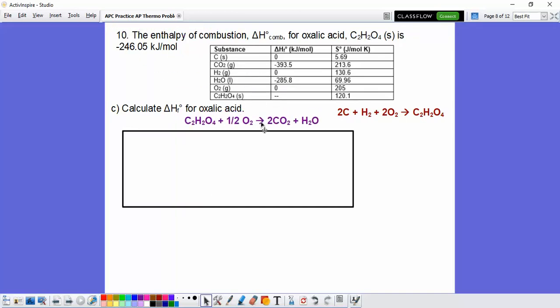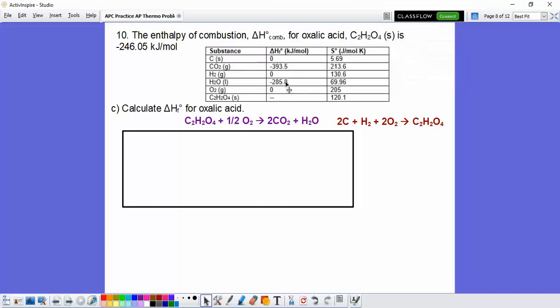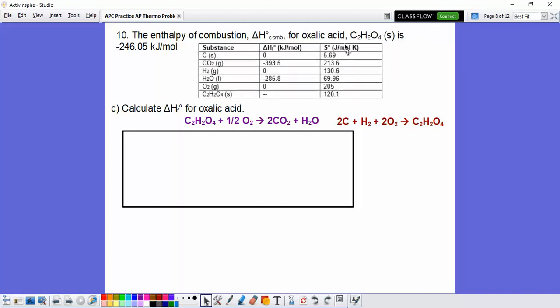All right, so we have these 2 reactions, and then we have a whole bunch of stuff in this chart. So let's talk through how we're going to solve for this. We're trying to find basically this number right here. We don't know it. So let's think back to the things we're given. If we use this reaction, the formation of oxalic acid, the one I have in maroon here, the one I've highlighted right now, or selected.